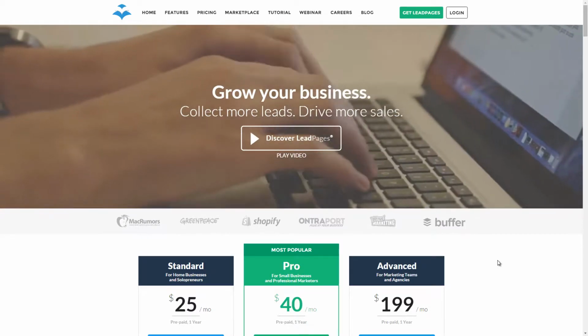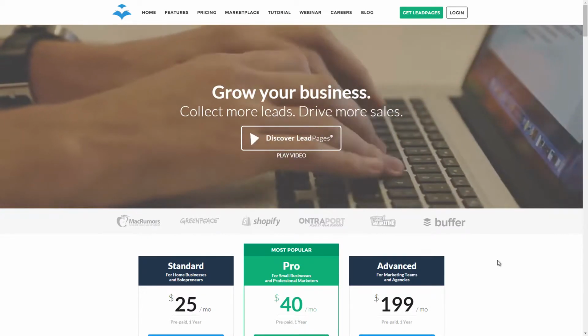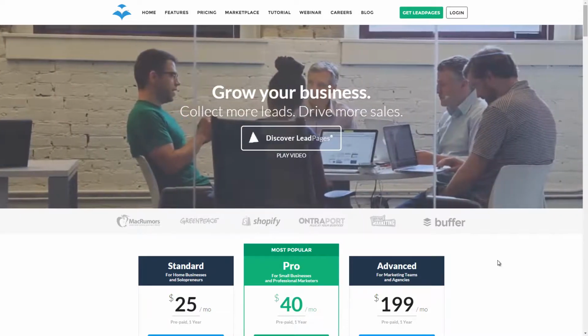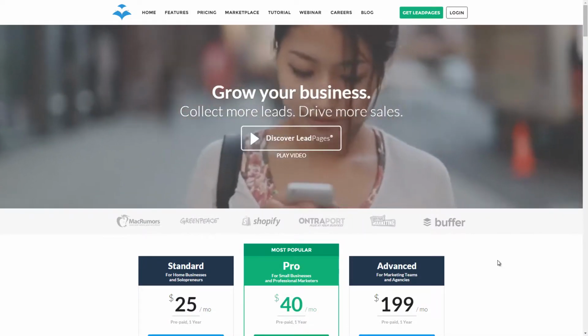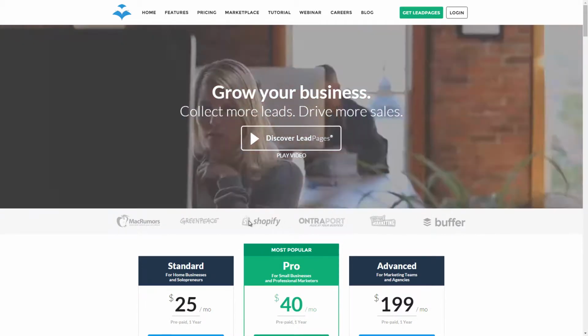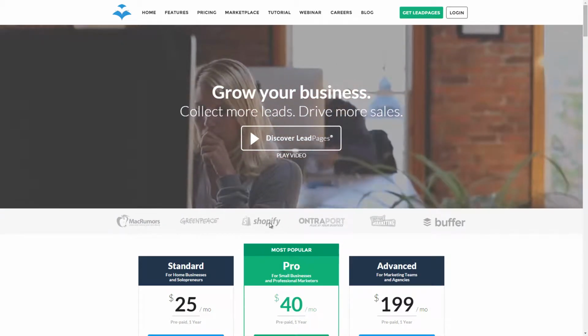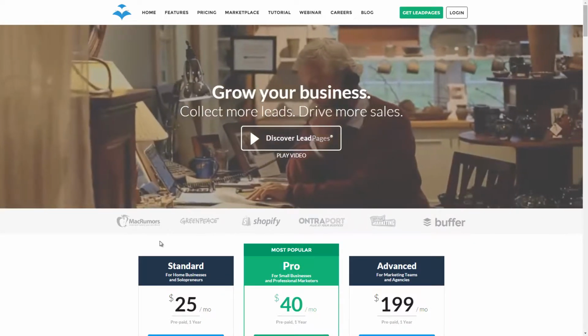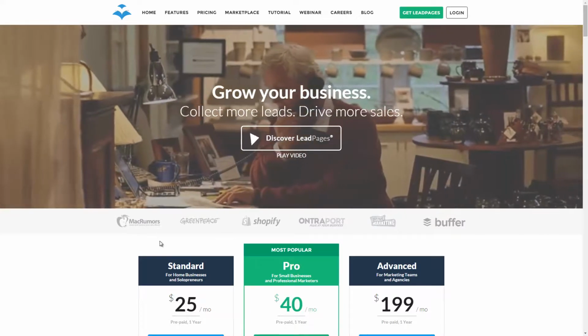They have a WordPress plugin, so you can integrate it very easily into a WordPress site. If you're not using it for WordPress, you can use it for other means. Maybe if you had an e-commerce site on Shopify, for example, they've got a little Shopify icon here on the homepage. You could do it on a Shopify store if you wanted to integrate with that. So this is a little more general, depending on what you're looking for.